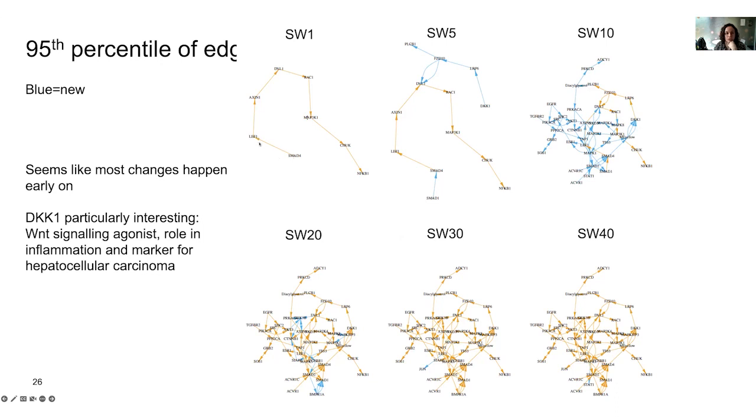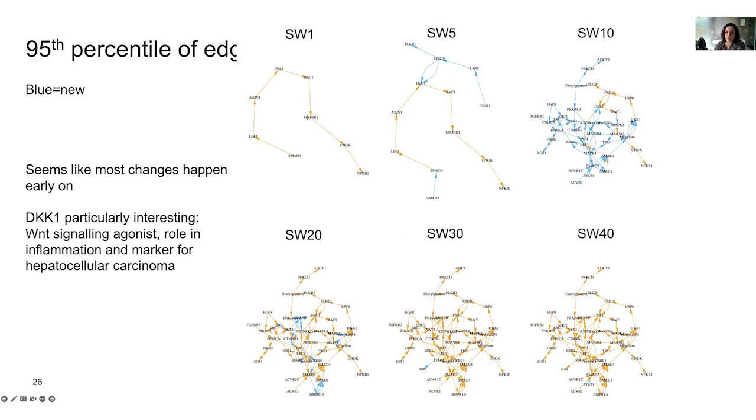And you see here that you start in sliding window with a small little network, and anything blue is the new things that are getting added. You can see in sliding window 5, we have some addition of a little module here. And in sliding window 10, we have the most addition of nodes. And from 20, we have a few more. And going forward, we have addition of very few nodes and some small fluctuations of nodes coming and going. So this is very interesting. It indicates that a lot of the changes that happen in the disease progression happen rather early on.